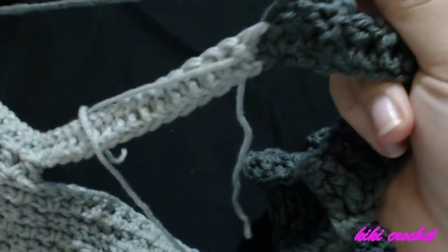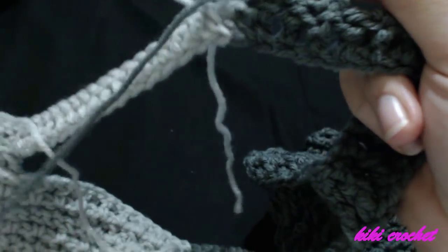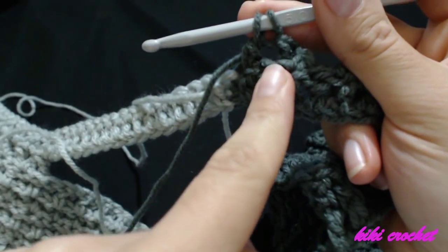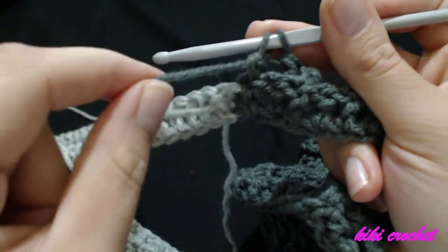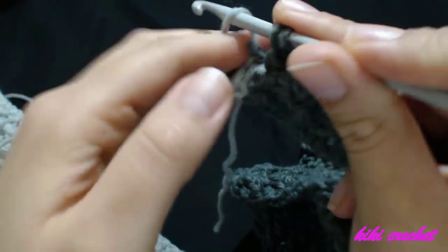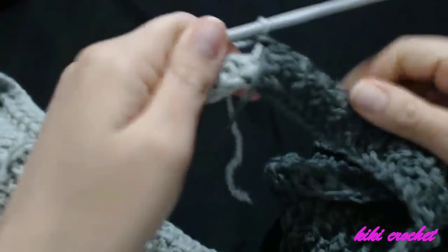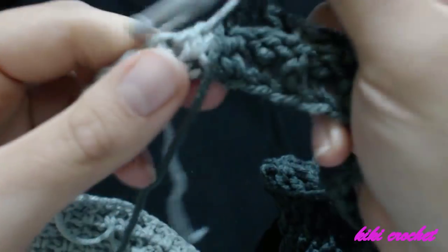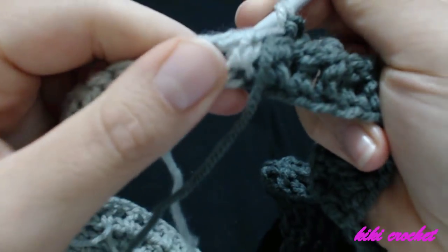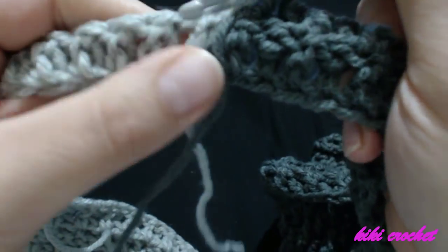So the last two loops of the double crochet will be made with the lighter gray yarn. And since I just made a regular double crochet, the first stitch with my lighter gray is going to be a back post double crochet. So we're trying to keep the pattern so the pattern doesn't change at all for all the rows.